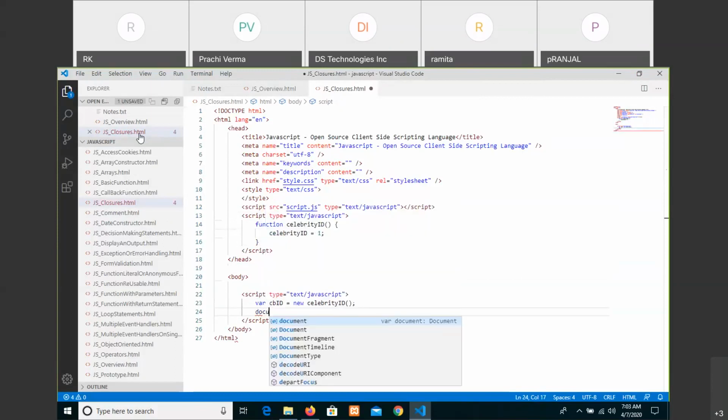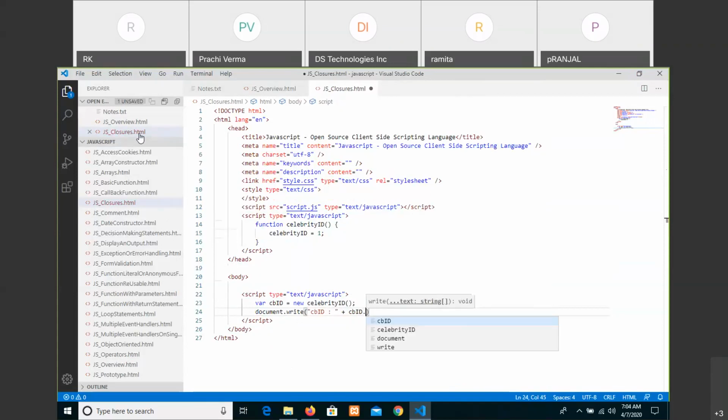I am just writing document dot write, ID, and giving it with CVID dot get celebrity ID.